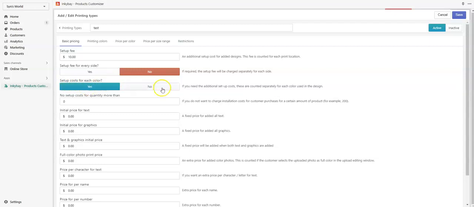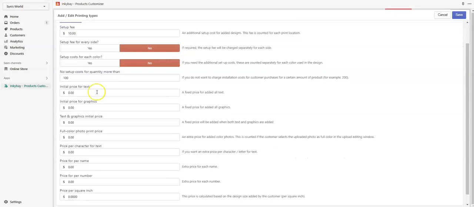But for this video I'm selecting no. Now if you don't want to charge this setup cost for a certain amount of product, then you can add the quantity here. For example, if I add 100 here, then this setup cost $10 will not be added for quantity more than 100.